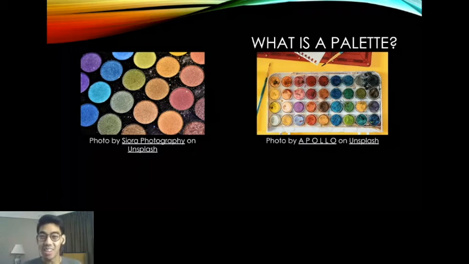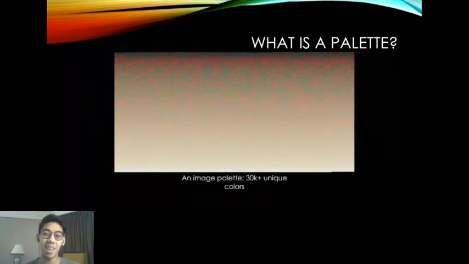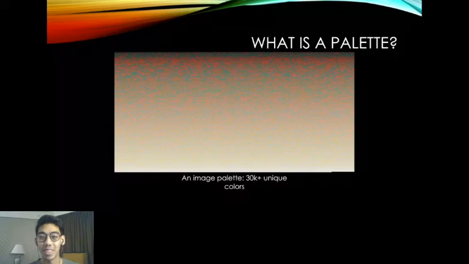Now, similarly, the idea of a palette transfers to computers. This is an image reduced to its unique colors. If you had an image of a rose, or maybe a field with blue skies, and you took every single RGB pixel and compressed it down to every unique color, this is what you're going to get. This is the palette of an image. The whole idea is that a palette is just a container of colors, is the main gist of it.